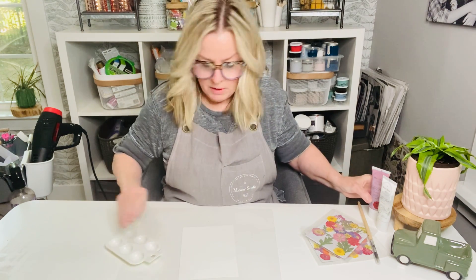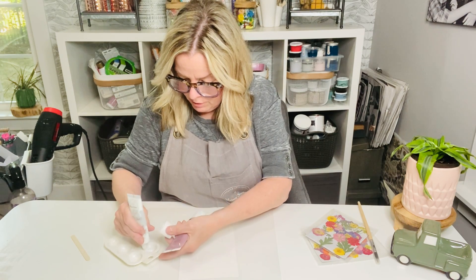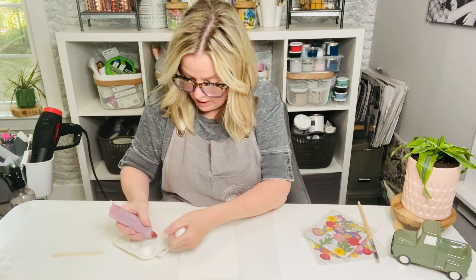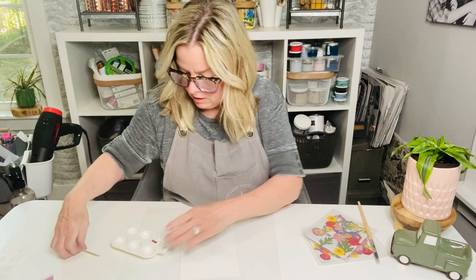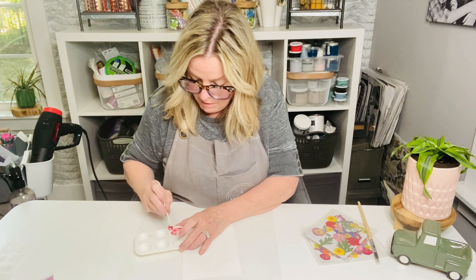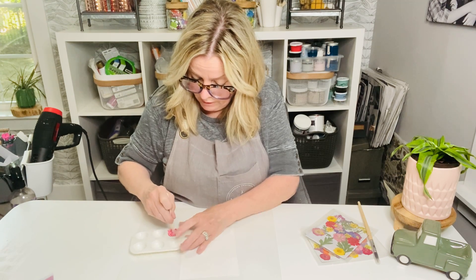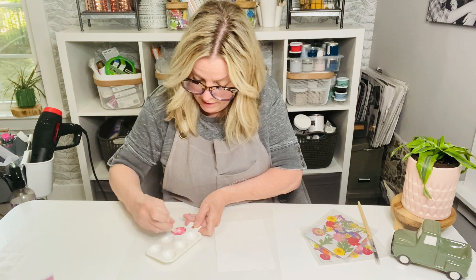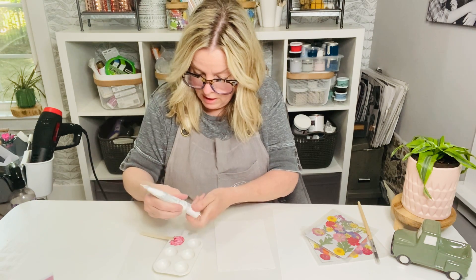What I'm going to do is take some of our Gel Art ink — this color is called Well I Declare. I'm going to put some in this little container and then just take a little dab of our Bless His Heart, which is the red. One of my favorite things to do is create custom colors. Everybody knows red and white make pink. If you need to add more color either way — whether white to make it lighter — just add as you go until you get the consistency of color you'd like. I'm going to add a little bit more white.